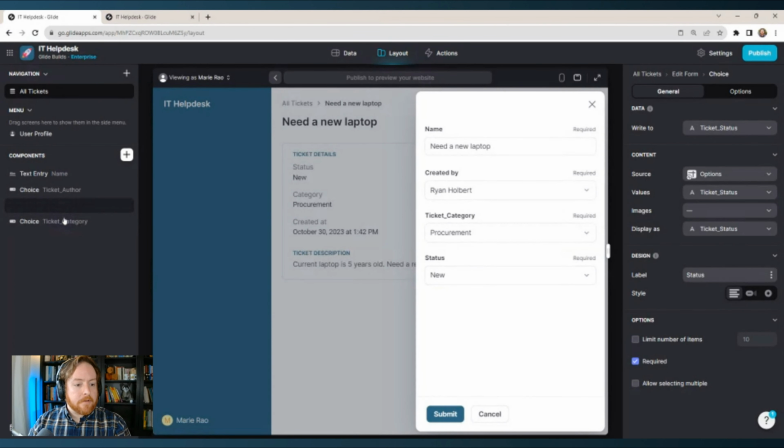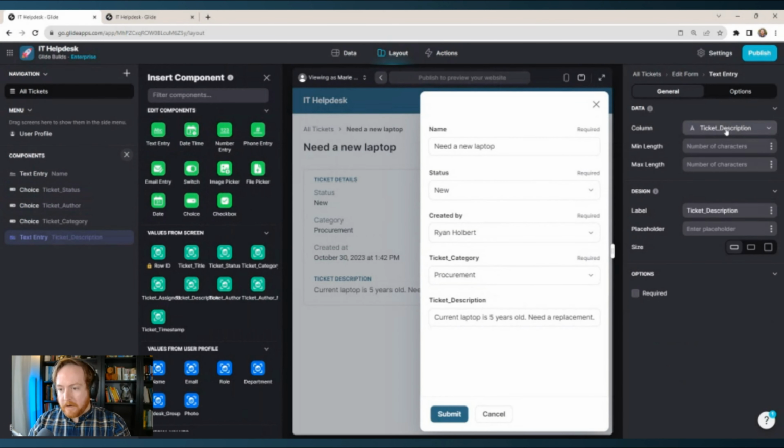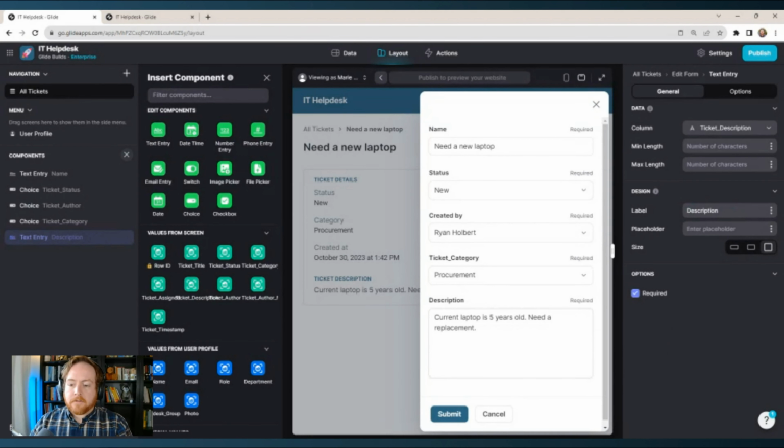I'm going to move this up under the name. Finally, we are going to add a text entry component. It's going to write to ticket description. And the label, I'll change it to description. And the size to large, and we're going to mark it as required.